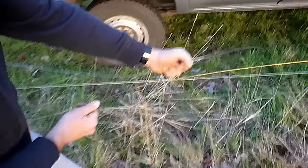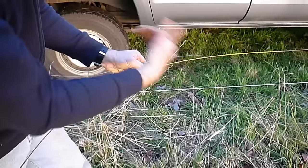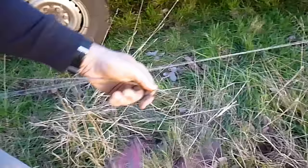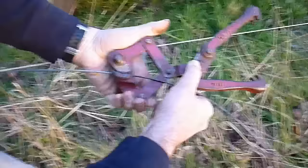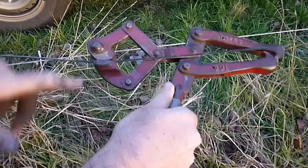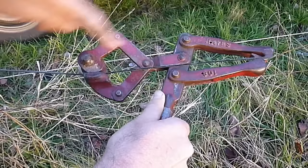Here we've got our two pieces of wire. You can see I'm going to be straining the top, but I would do this last. You always strain the wires at the bottom first, because as you strain, the fence posts creep in towards each other, and if you start at the top it ends up slack by the time you get to the bottom. I'm going to put my strainers on this shorter wire, put the wire into that cam, squeeze it tight — and as I pull on that wire tighter and tighter it just jams in tighter. You need about this much slack wire as a minimum at this end of the strainers.